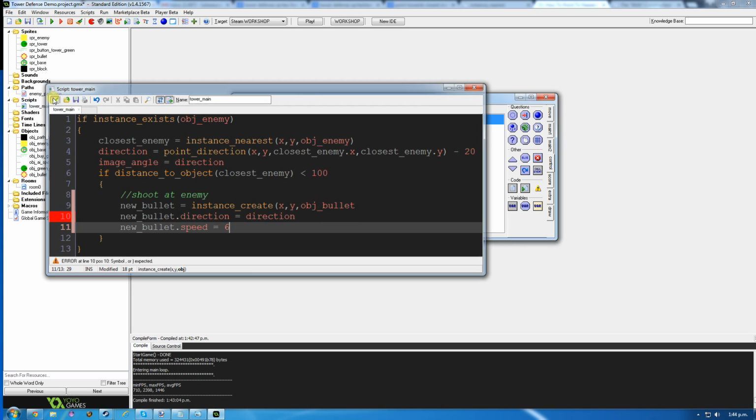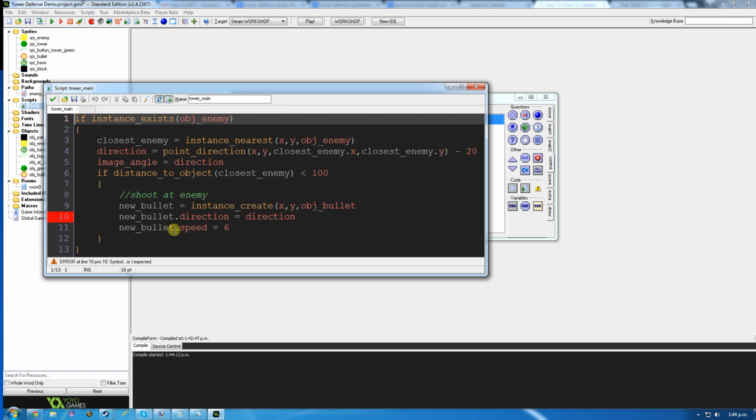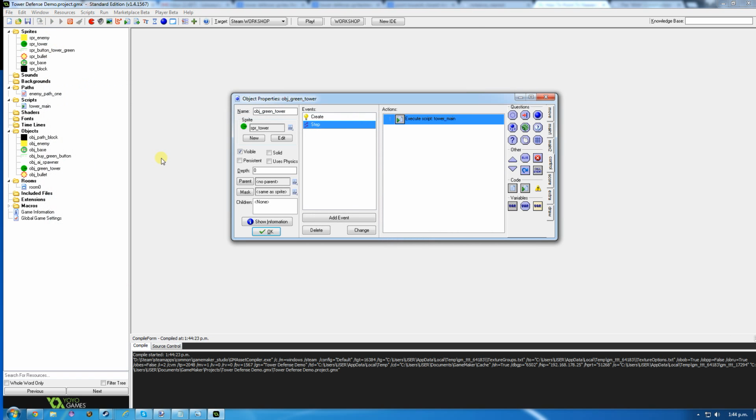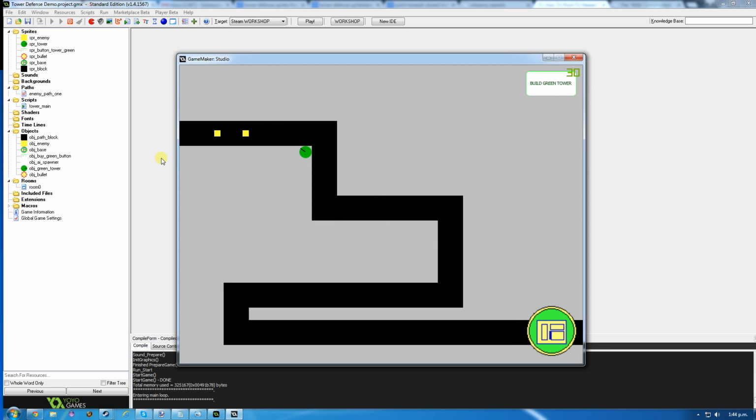So let's see what happens. It's just going to fire rapid fire at the moment. There's an error in the code. Where is it? Oops, I didn't close those brackets there. Okay, so when it gets to a certain speed, we might need to lead it even a little bit more. Okay, but it is shooting now.